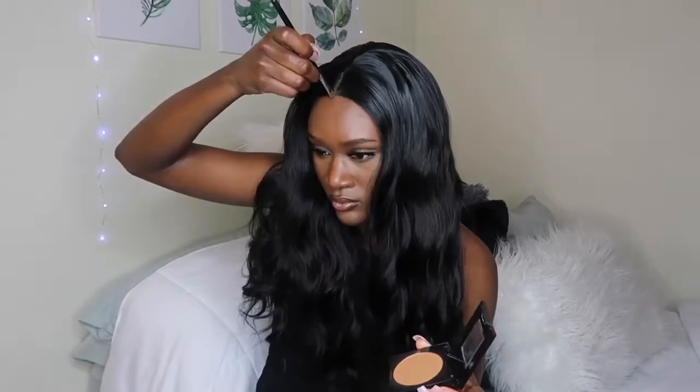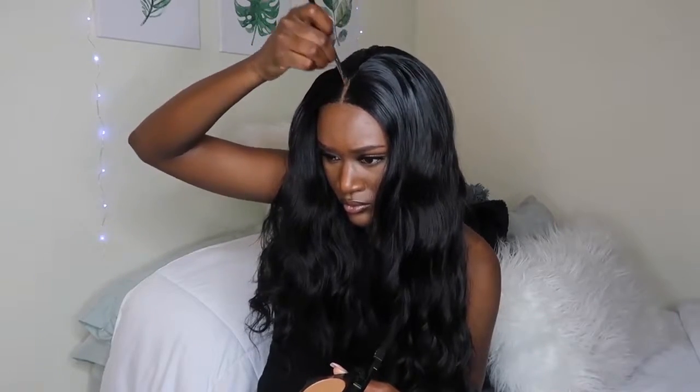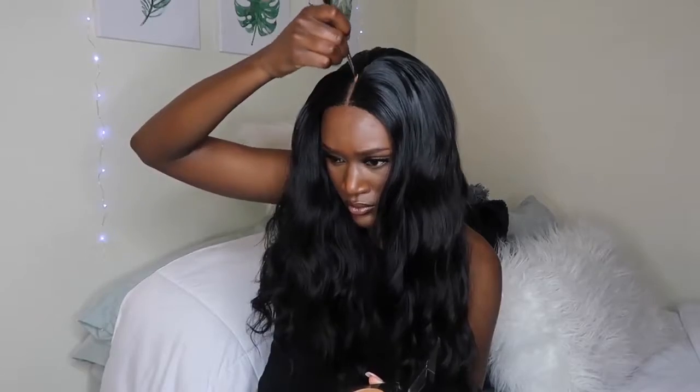Unfortunately, the parting space was not as wide as I thought, but that is completely okay. I went ahead and created a fake scalp illusion, if you will, with some foundation powder and a concealer brush. And this is how you finesse a synthetic wig.